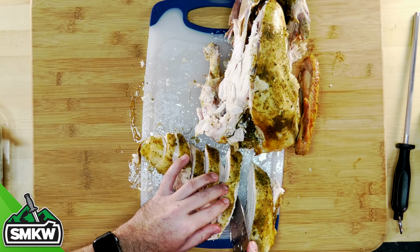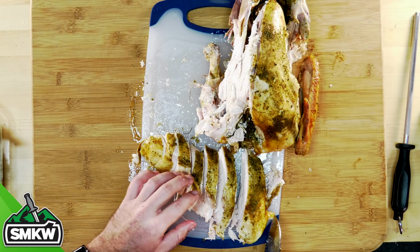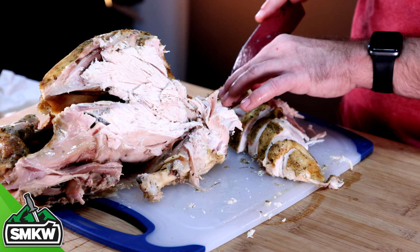But I literally put nothing but Dano seasoning on the outside of this bird and butter on the inside. That's it. That's all I did. And I guarantee you it is going to taste amazing.